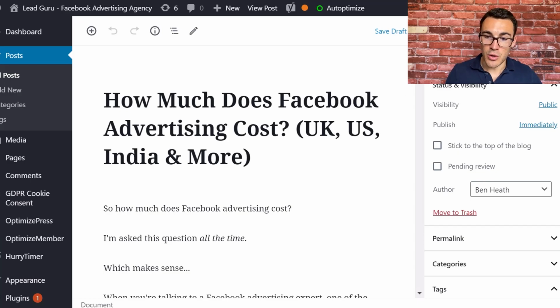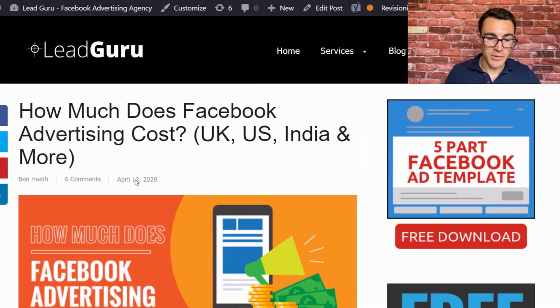Another great thing it will do, and we can see this on this article, is it'll update the publish date to the updated version. If you were to just edit your post and write some more information, update some things, click publish, it would not update the date at which it was published on your site here. So here we've got April 13th, 2020. As I said, the original version of this article was published in 2017. That's useful because, as I said, people want to know that they're consuming up-to-date information.